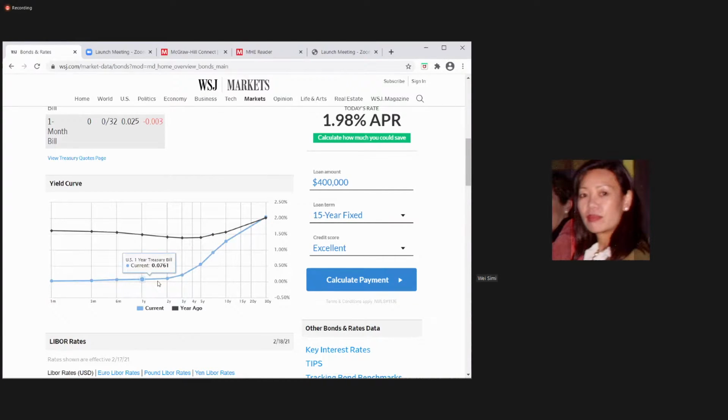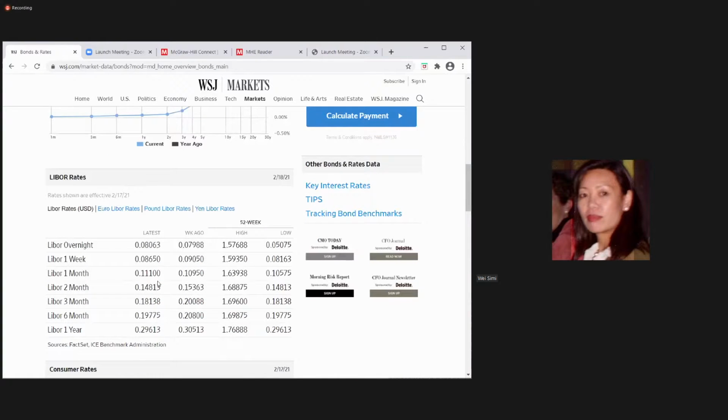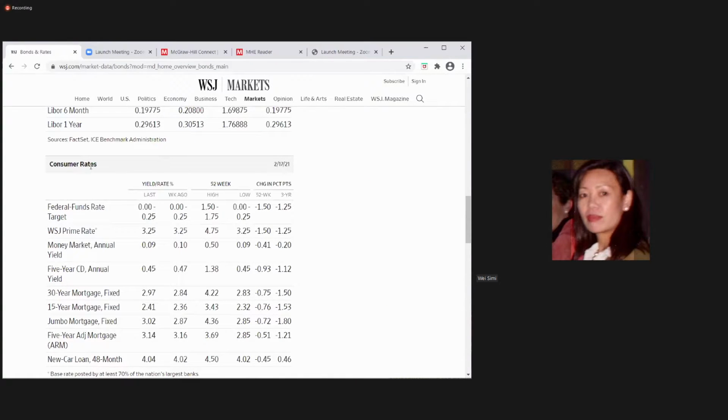You have one chapter learning this, and then you can see the LIBORs, and then you can see other consumer rates. Those ones are the 30-year mortgage, 15-year mortgage. This is called the Fed Funds Rate. Our whole course, by the last chapter at the end of the semester, you will learn how the Fed targets this interest rate. That's why I call it the Fed Funds Rate target. It's the window, 0% to 0.25%, this range. And this is what we're going to learn, why and how they make a decision about this interest rate.